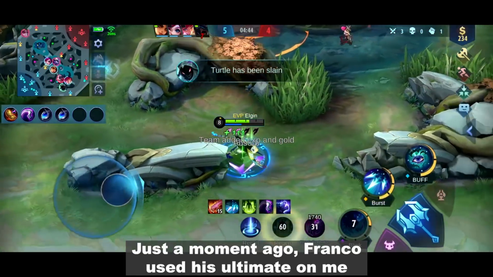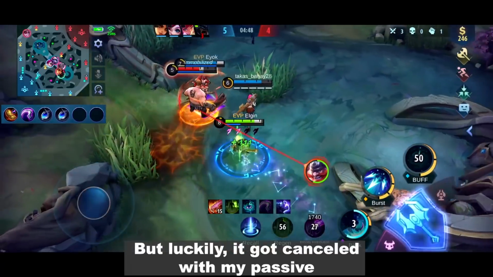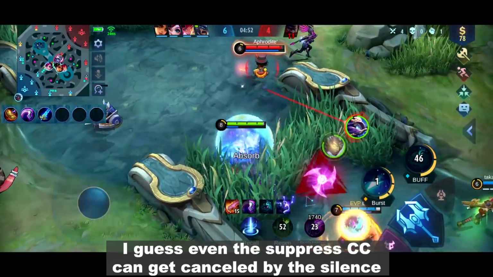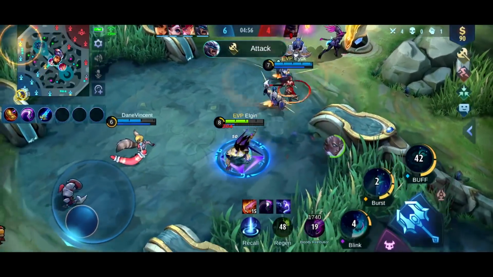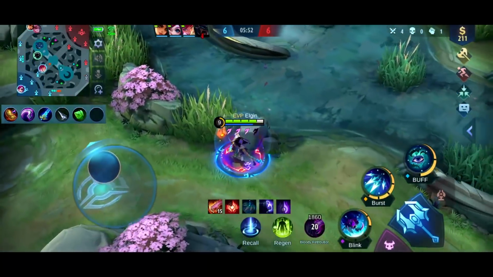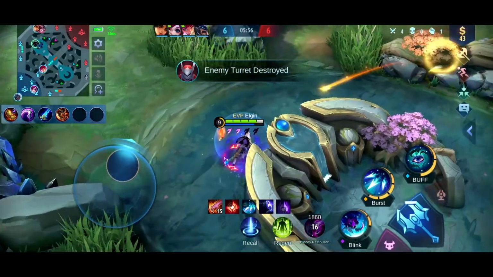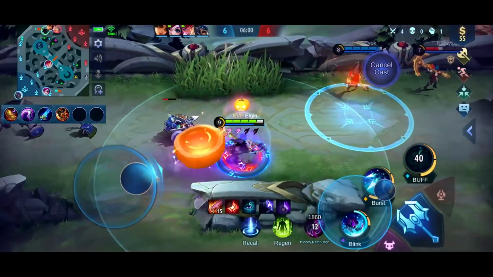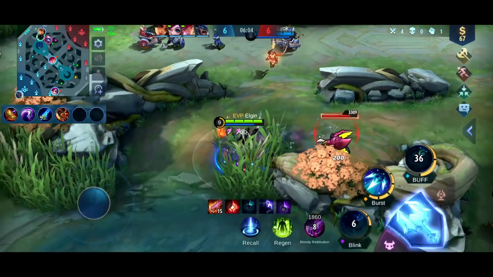Just a moment ago, Franco used his ultimate on me, but luckily, it got cancelled with my passive. I guess even the suppressed CC can get cancelled by the silence. Destroy the turret!